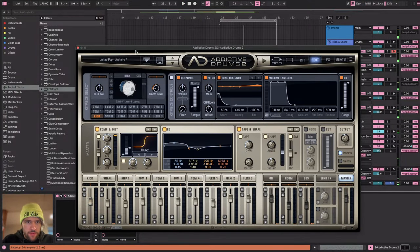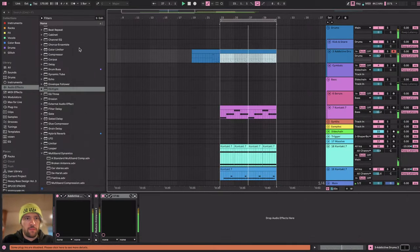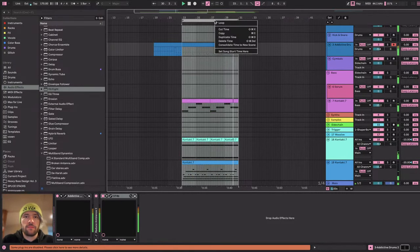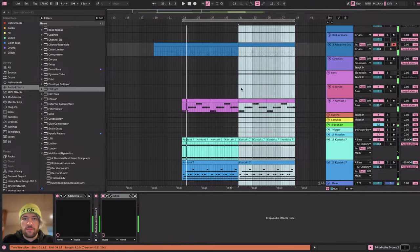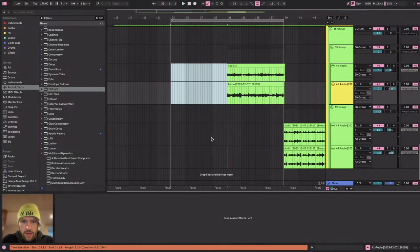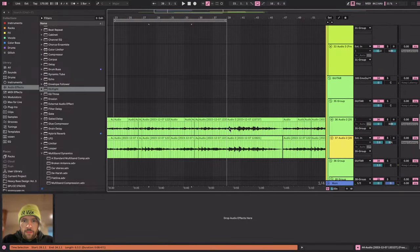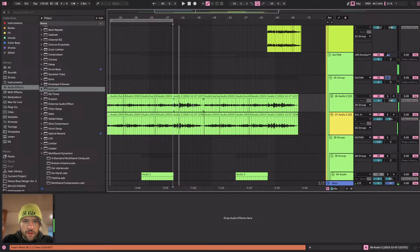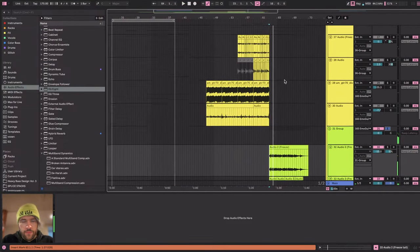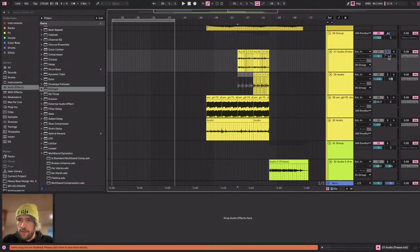I guess it's a little bit overcompressed now. Okay, cool. So this starts, then this guitar comes in halfway. That's that middle bit. And then we've got some extras coming in here. Okay, that's for the chorus, I guess.